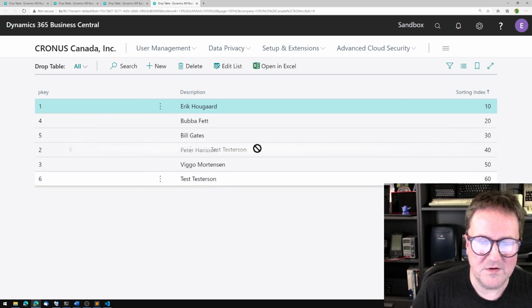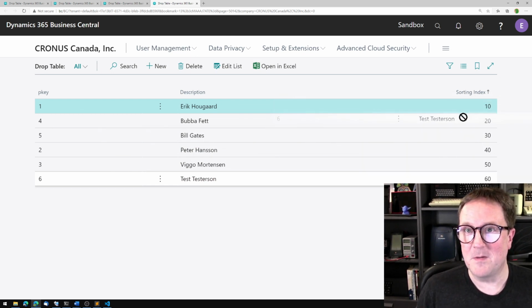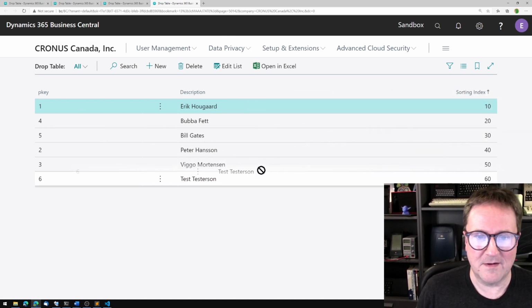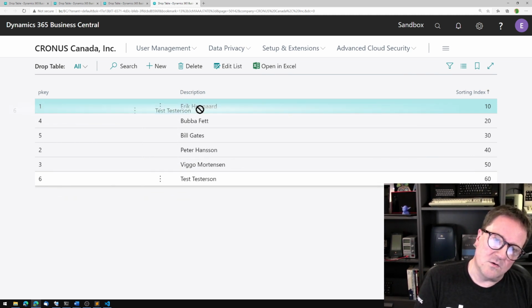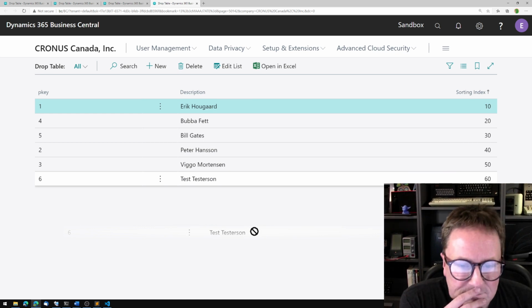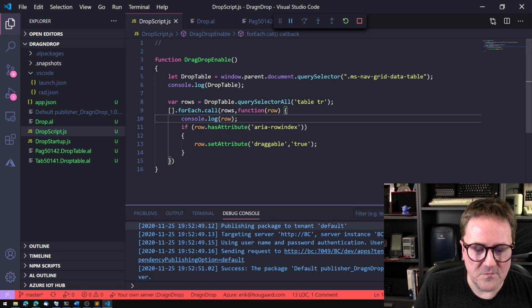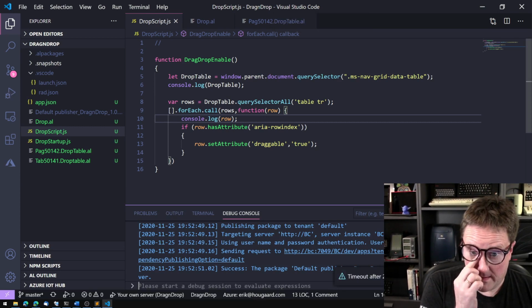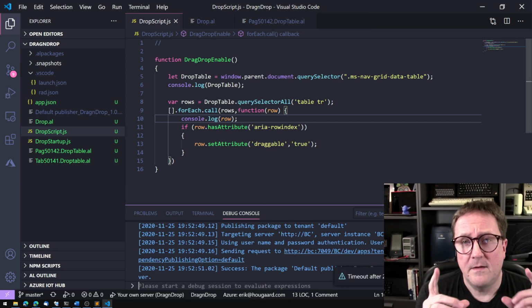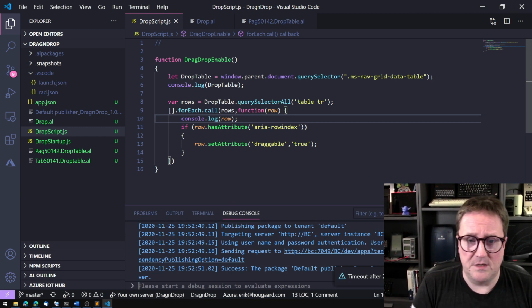So now we told it, but you can see there's no way for me to drop this. If I had the SharePoint thing, it might show up as a usable destination. So I can drag the row, because I marked it draggable, but there's no way to put it. Okay, good start. So what we need to do is make all the rows also a destination.